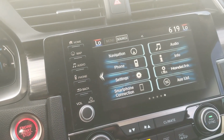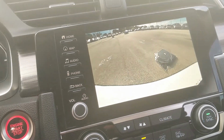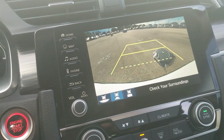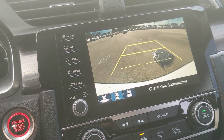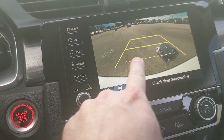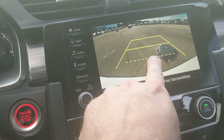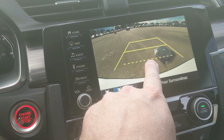While we're talking about cameras, I don't want to forget, let's show you your backup camera. If I throw it into reverse, it's automatically going to turn my camera on. This is a perfect example. I had those mats sitting right outside. I'm always concerned that you're not going to see the little one who's behind you or their bicycle that's right up against the bumper. Well, let me let you know, those are literally right outside the bumper. This is a 6-inch notice to you as far as where you're at, so that's how close this is to you. So if I was backing up to another car, a bush or something, this is kind of your final warning, like, all right, man, you're about to hit something.